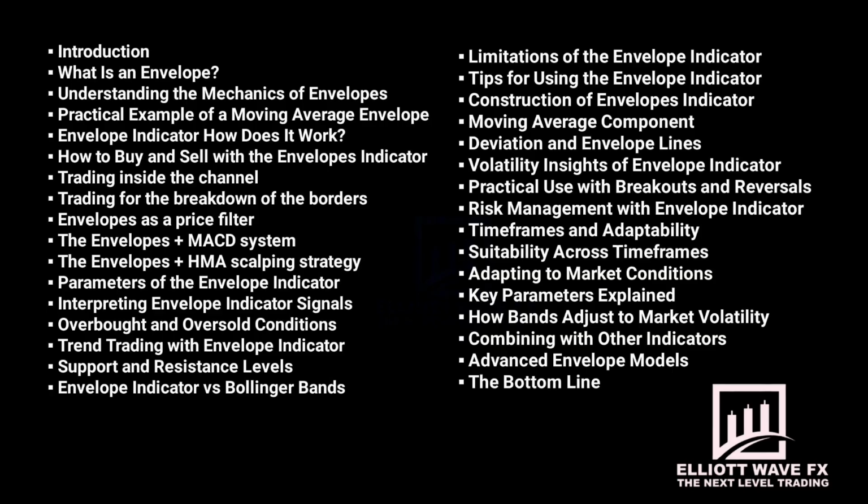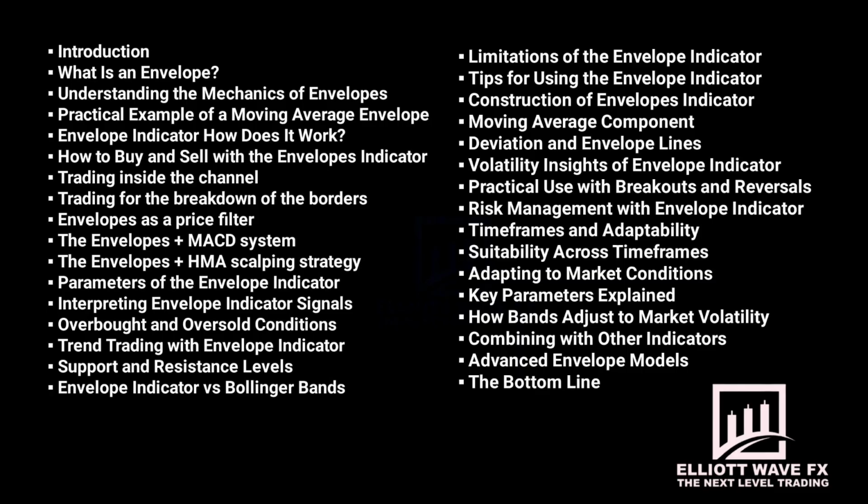7. Envelopes as a price filter. 8. The envelopes plus MACD system. 9. The envelopes plus HMA scalping strategy. 10. Parameters of the envelope indicator. 11. Interpreting envelope indicator signals. 12. Interpreting envelope indicator signals. A. Overbought and oversold conditions. B. Trend trading with envelope indicator. C. Support and resistance levels.